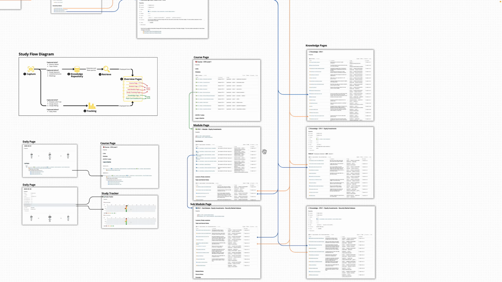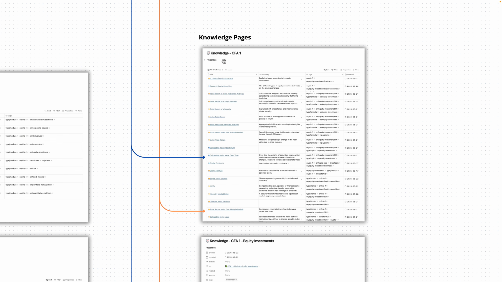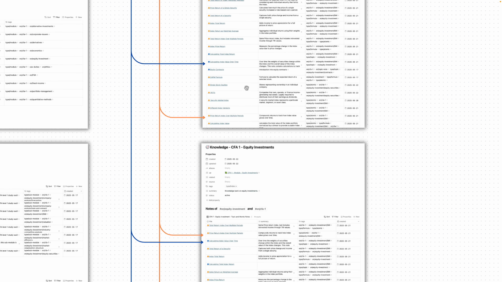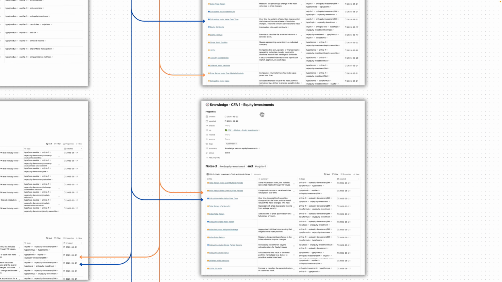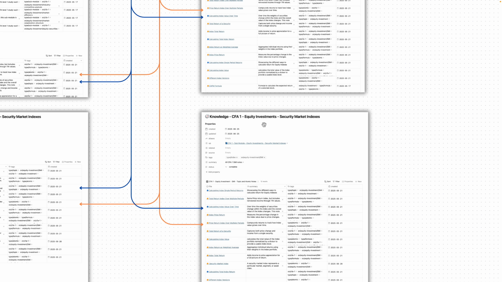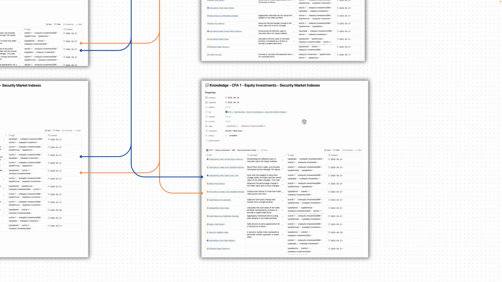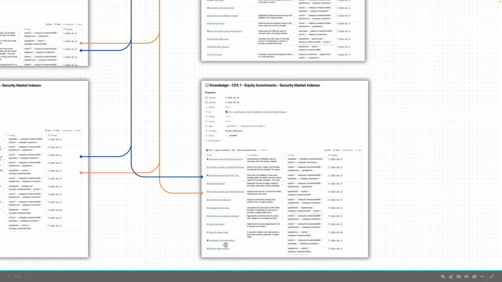But it also gets into the long-term notes, which is the knowledge pages. So knowledge specific to CFA 1, knowledge specific to CFA 1 module, knowledge specific to CFA 1 module sub-module. So now in the future, when you come across security market indexes again, you have all of that knowledge that you have accumulated throughout this course.